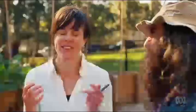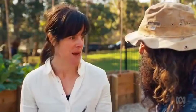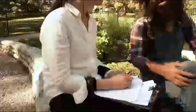What about the gardens we really want to get to, but we just can't? Like Antarctica. Yeah. You know, so I had this idea, I'm just going to ring them up and ask. So that was basically just called them. Just called them and emailed them. So we got them to basically show us how they grow their food, how they ate their food down there, all that fresh food. I mean, who doesn't love to eat fresh food? We all need it. Yeah, exactly. And it's one of those stories that is well and truly worth another look.